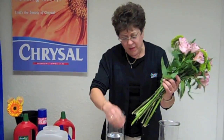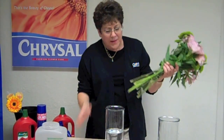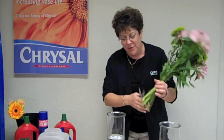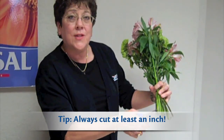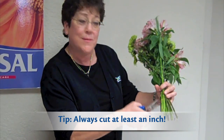A lot of people will swear by using a basic floral knife — that's okay. But since we're going into Valentine's Day, we're going to be rushed for time. A proper pair of flower scissors is perfect — not paper scissors, but flower shears. Give your stems a cut. Always cut at least an inch. A quarter of an inch or an eighth of an inch is not enough. You want to really remove all of the bacteria that's gotten lodged in the bottom of the stems.